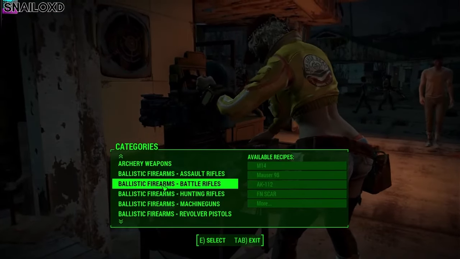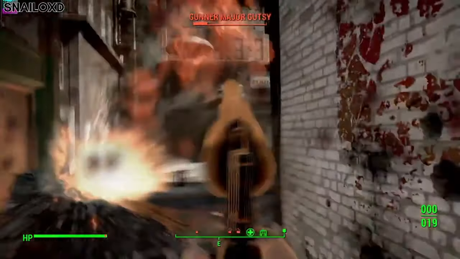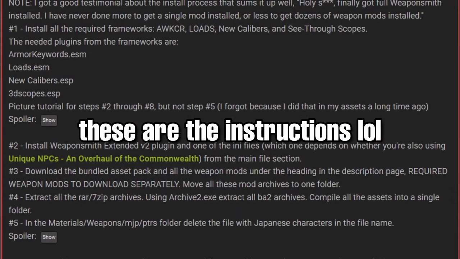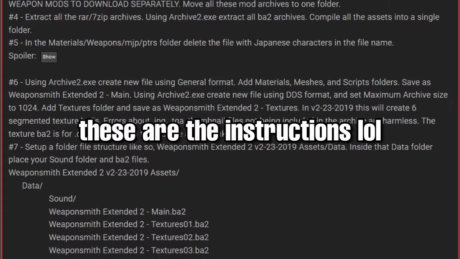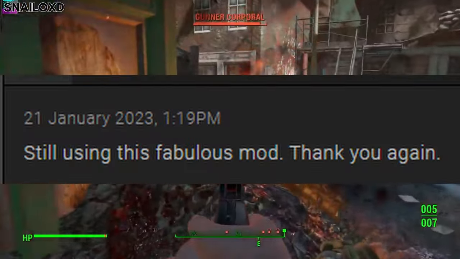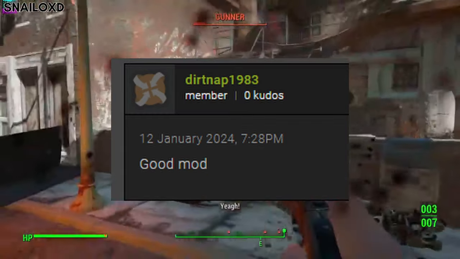Yeah, so here's the thing. The mod itself isn't actually a mod. To explain that point a little bit better, I have to go through how the installation process for Weaponsmith Extended 2 actually works. The process of installing it I found to be really, really tedious, to the point where I almost just didn't bother. But after reading some of the posts on the mod page and seeing all the praise it was getting, I opted to just bite the bullet and at least give it a shot.